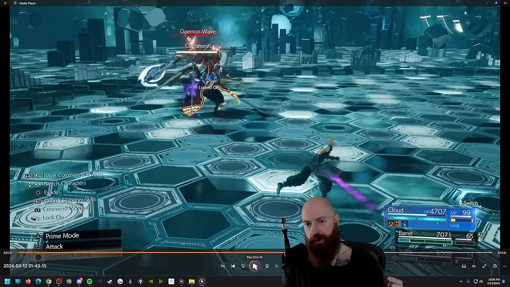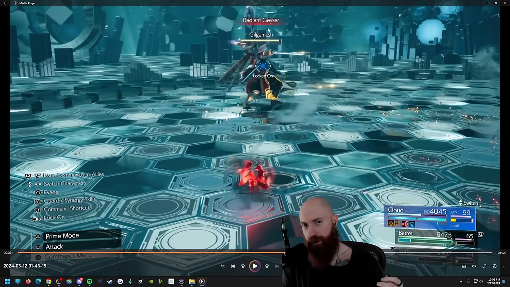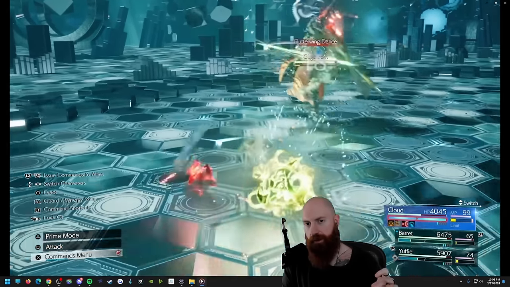Demon Wave, you can perfect block this. But this move is really annoying. Radiant Geyser. It's really annoying because I get hit by this all the time because I think of geyser, right? Like magic. But it's actually physical and you can perfect block it. You can also counter punish it, I believe. It's very fast and it's a cone. So it's like an upgraded version of his auto attack where he just kicks the ground, you know?